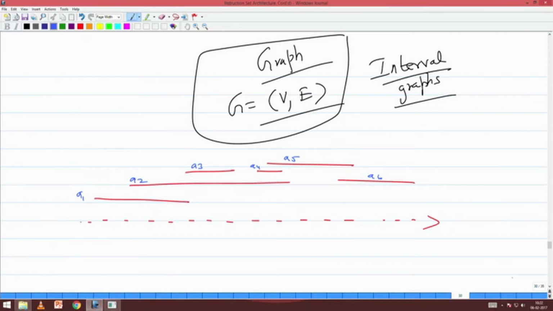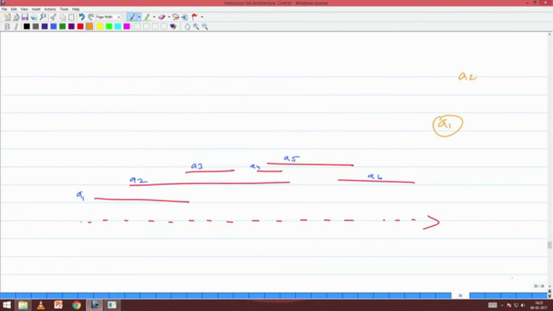Now I construct a graph using these 6 intervals, wherein every interval represents a vertex. So how many vertices will be there in my graph? 6 vertices: A1, A2, A3, A4, A5, A6.